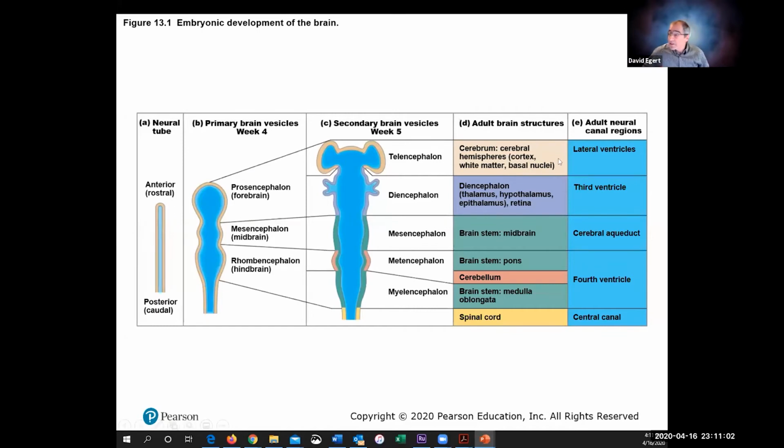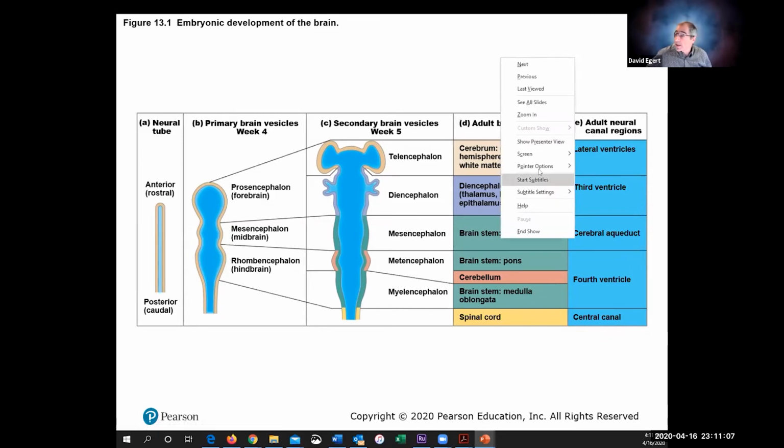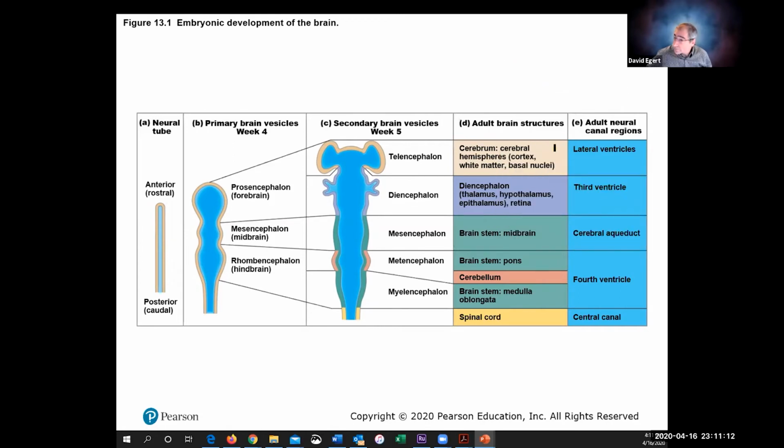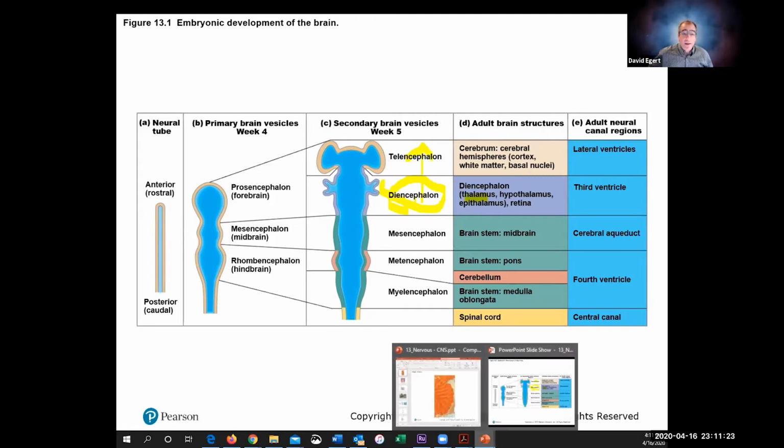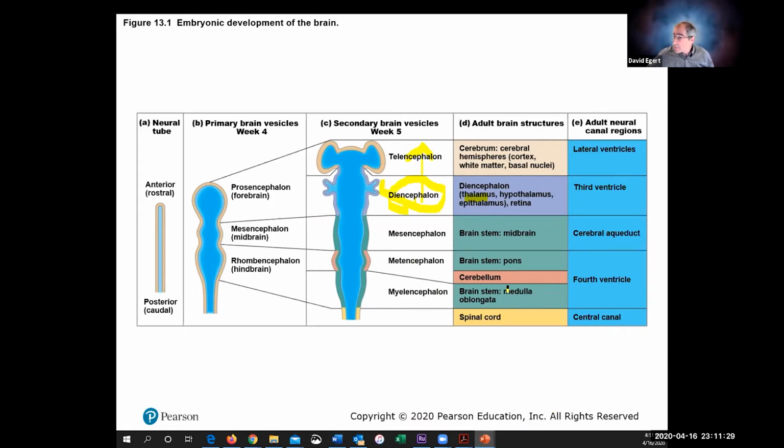You should have a sense of all the different parts of the brain and where they come from, and also how they connect. Like thalamus, which is in the diencephalon, is below, leads up into the cerebrum, where you have the primary and association cortices for the senses. The brainstem down here is the more basic things, like keeping your blood pressure stable and making sure you don't stop breathing and things like that.